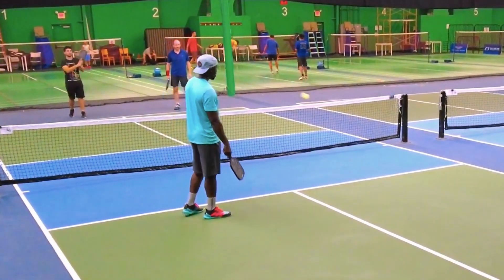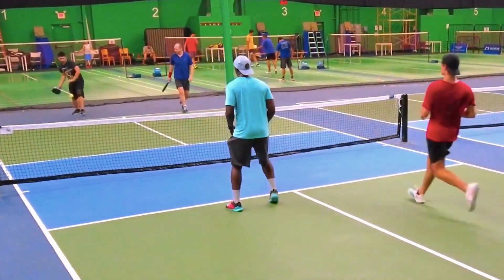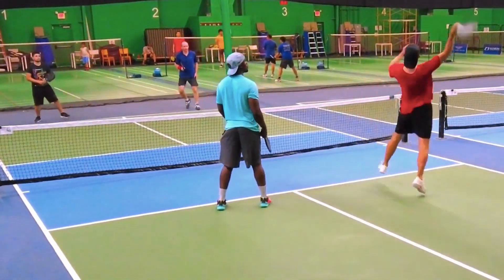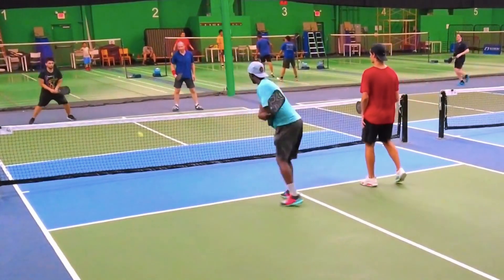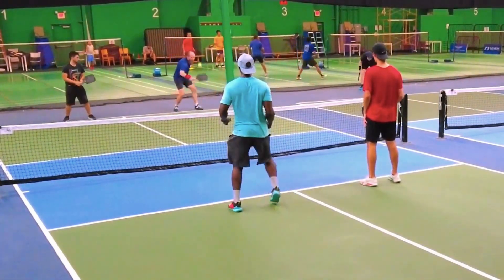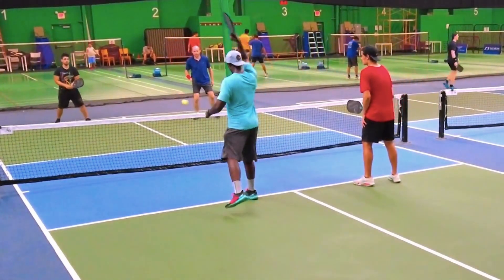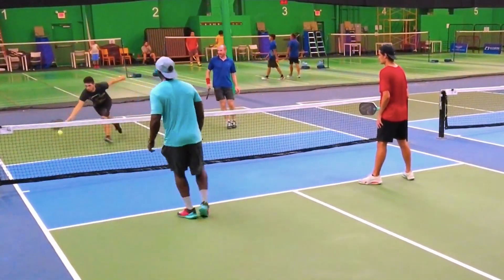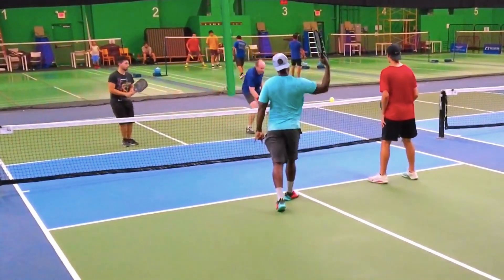When people are tense at tournaments, it's tougher to move, tougher to communicate. Everything's a little tougher. Cliff is in the near left-hand corner — he's pretty much a pro. He can put the ball away a little better, but when you get tired, especially in rec play or tournaments, you don't quite feel like moving as much.